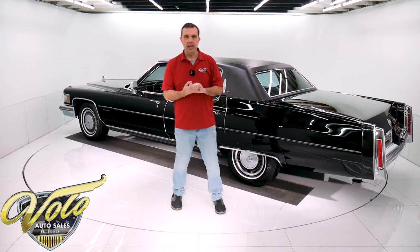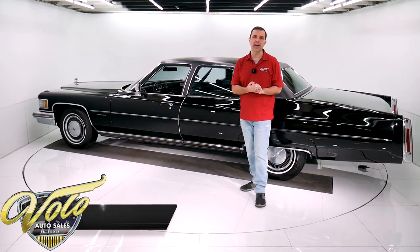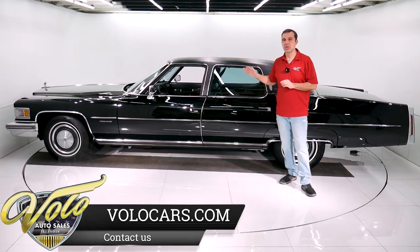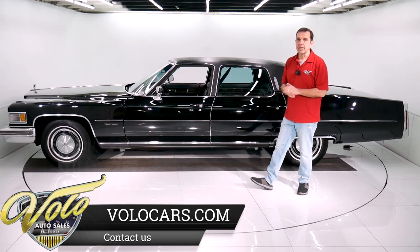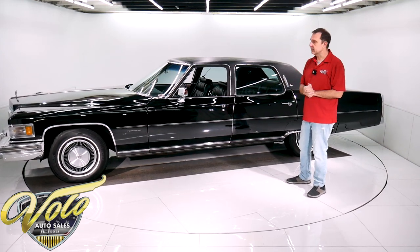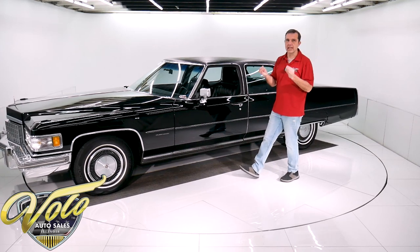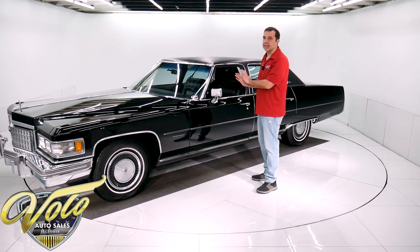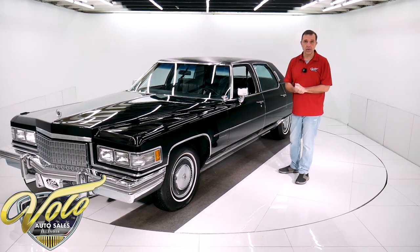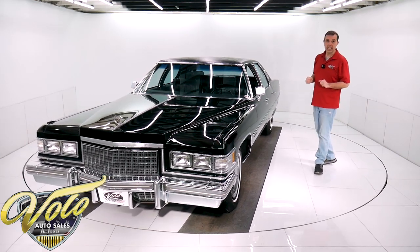Now we're at the third owner — a very wealthy gentleman with a car collection. He's very serious about his collector cars; he really enjoys them and takes exceptional care of them. He is emailing me over $20,000 in invoices for work he had done to put the car in perfect working condition. It was always an excellent car, but tires, gaskets, things like that may go bad just from age. He went through it front to back — the car functions like a new car.